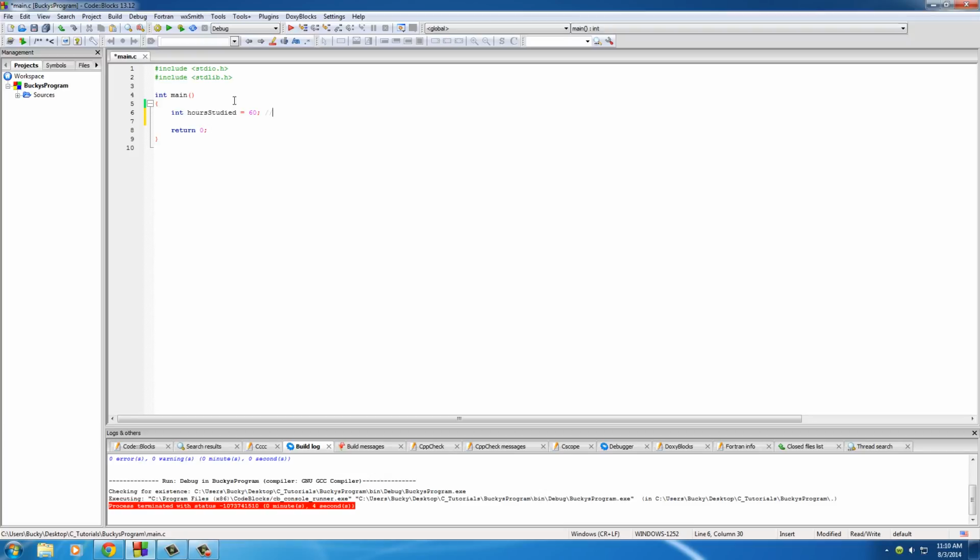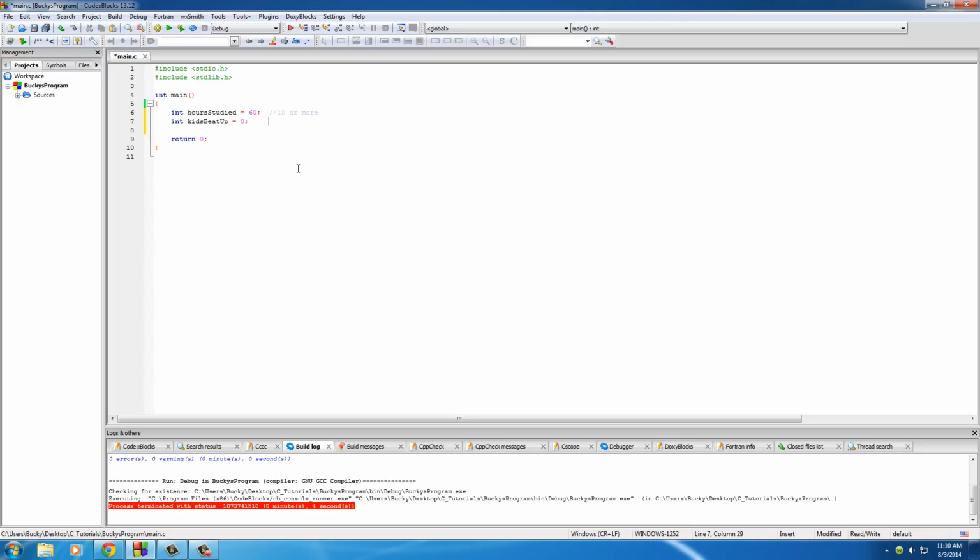Now let's go ahead and write a comment right here: what makes a good student? A good student studies for, like, I don't know, 10 or more hours a week, and this student just for testing had studied 60, so that's good. Now what else do we need to test for? We need to test for how many kids they beat up this week. So int kidsBeatUp, and again, we're just testing, and we'll put 0 right now.